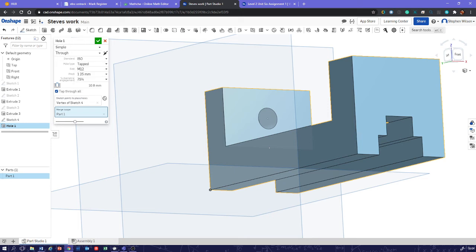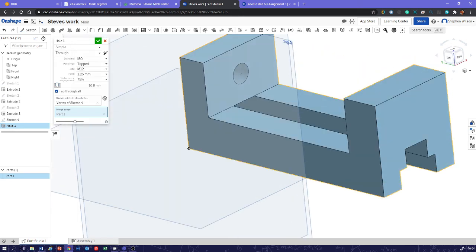Okay, so when we want to make a screw thread in a hole, we drill the hole smaller than the screw thread that we want, and then we cut the screw thread out into the material. Okay, so a clearance would mean that you've drilled the hole essentially too big, so that the screw would just fall through. The drill size is the hole that we drill to then tap it.